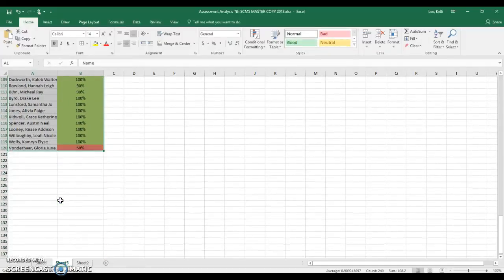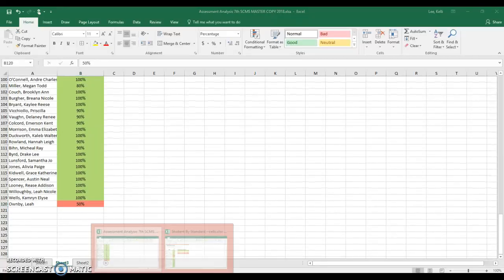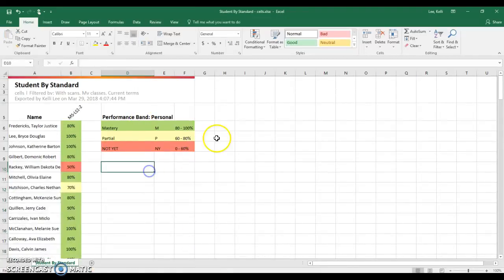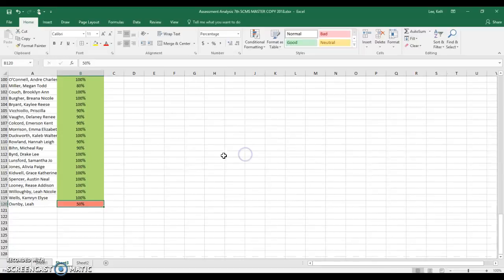And I'm going to go down here and fix something real quick. This student I used her GradeCam simply because she's not here and another kid used it. So I'm going to type in the other kids' names. And I forgot to do that on the other sheet. So I fixed that. And this is LS12 for me. So I'm just going to go to this sheet. I don't need it anymore. But I love how we can now change that with the performance bands the way we need them for our district. And I don't need to save it even.